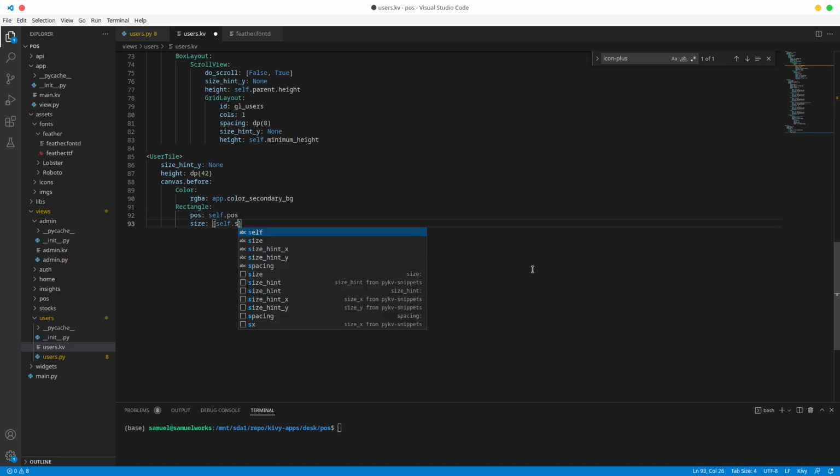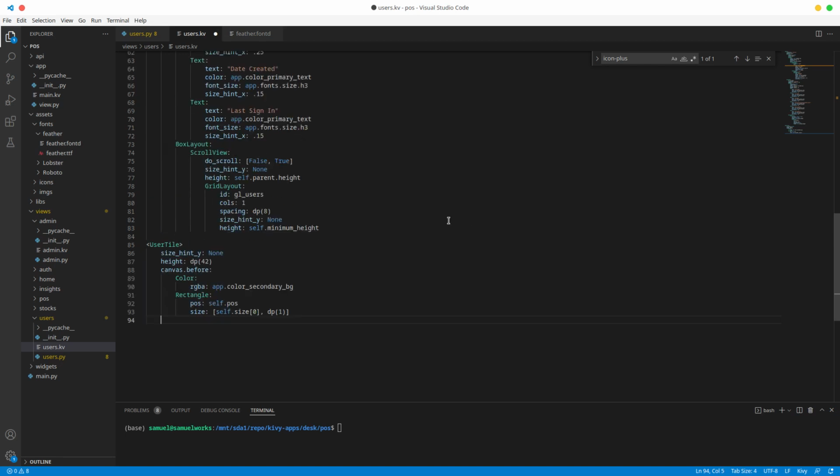So the width of this rectangle is going to be whatever the width of this user tile is, but the height is going to be 1. And with that we are done with that bottom line.